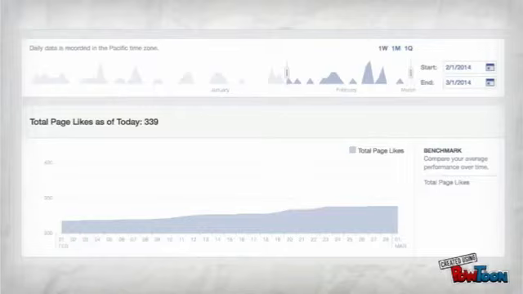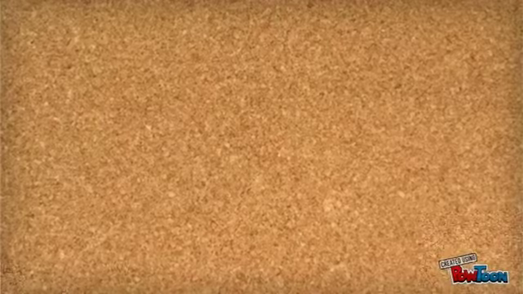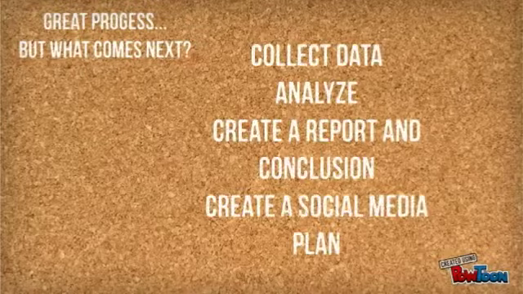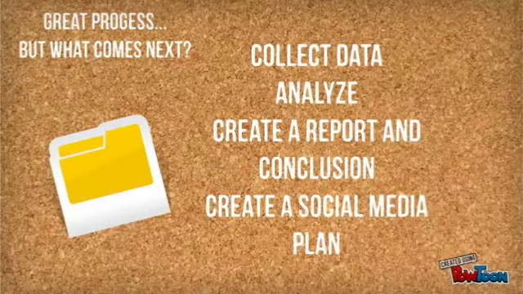As we can see, we've got our total page likes at 339. We can see the month of February and what days we had more likes and less likes. Now we can take a look here and see what happened throughout the month. What did we post throughout the month to get us here? It's all great starting information to help develop a social media plan.